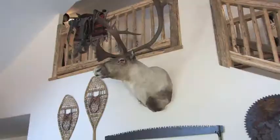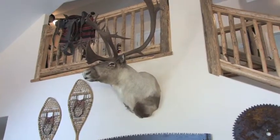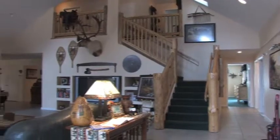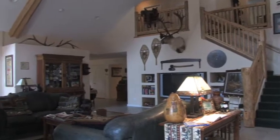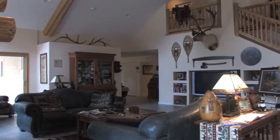I think most people are surprised when they walk through the door. They're expecting something different. Yes, exactly. And that brings joy to us as well. You know, when we make somebody happy and they say, oh wow, this is something great. It's kind of somewhere in between the real log cabin out in the woods thing, and something with today's comforts, which is great. A little country splendor. Yeah.